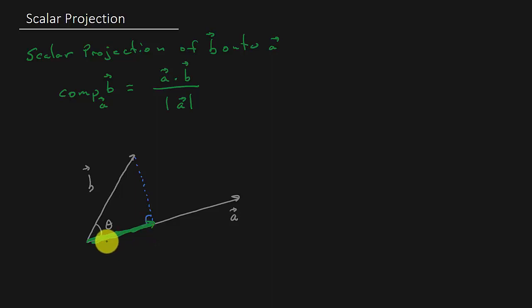And the scalar projection, you can get a positive answer or you could get a negative answer. Can you think about if you got a negative answer what this drawing here might look like? Well, if you got a negative answer, your vectors would be like this, vector A and vector B. This angle here would be between 90 and 180. It would be greater than 90. If this angle's less than 90, then you're going to get a positive. There's a way you can tell if the angle between the vectors is acute or obtuse.